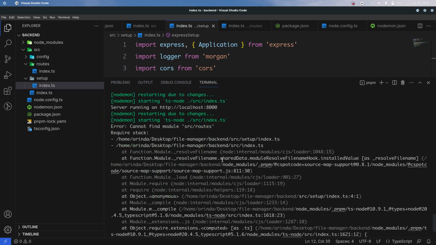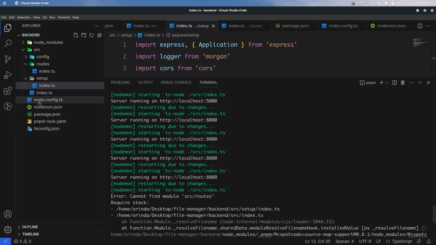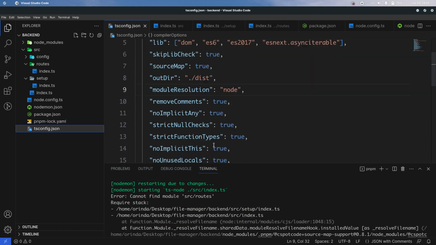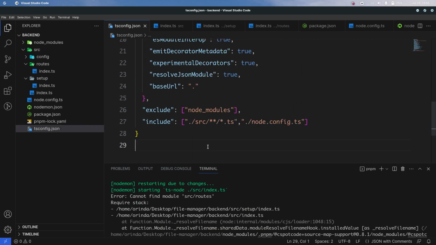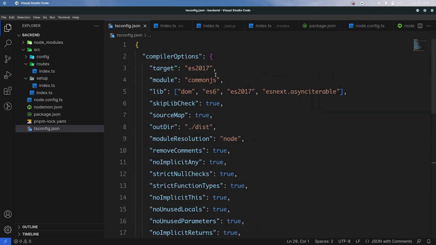The reason why we have these errors is because of the config in TypeScript. So I'll need to come and refactor these. I'll be setting up module aliases.